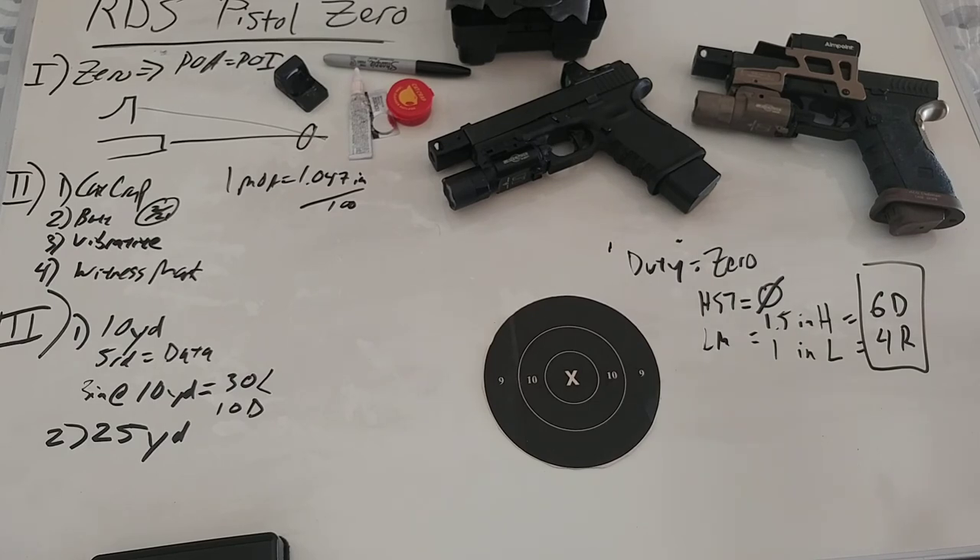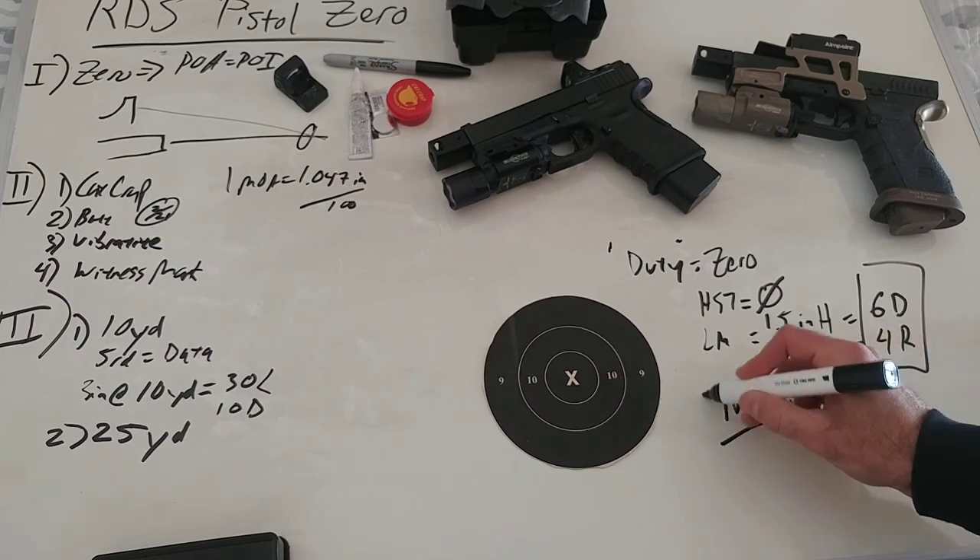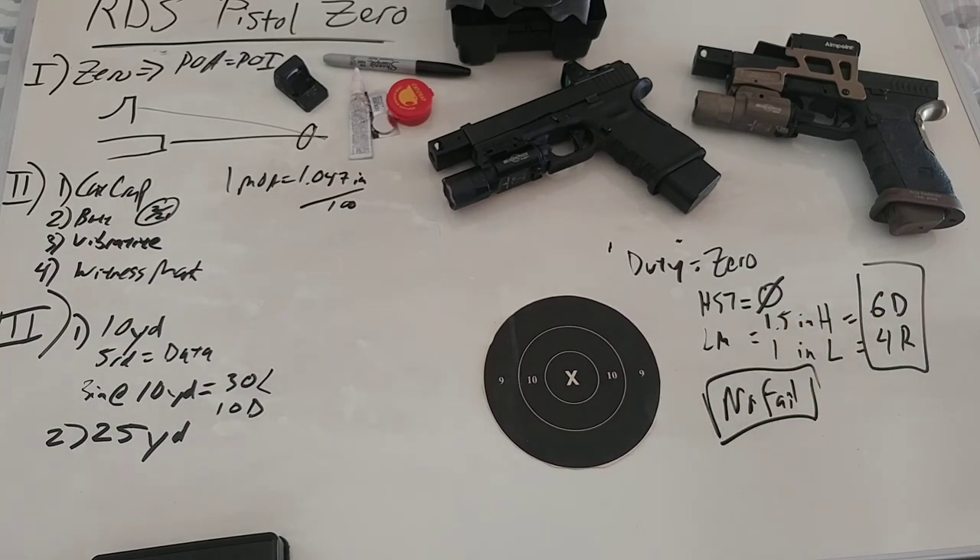It's a really easy trick. You can also shoot a confirmation group every single time. I like to start with a zero confirmation at 25 yards slow fire. But what if we're doing a no-fail shot? That's a cold drill — I can't do a zero confirmation, but I can put the clicks in immediately to start training with the ammo I'm shooting. I hope this helps. Let me know what you think in the comments, and I hope we do more of these instructional videos in the future. Thanks.